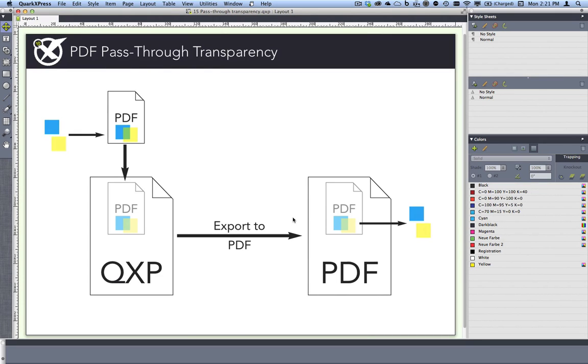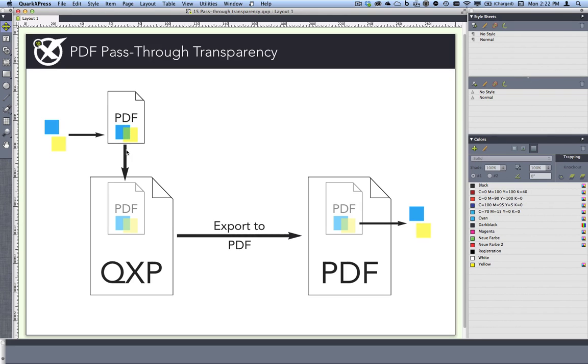Now for pass-through transparency, there's not too much to show in terms of a demo, but just to make sure that everyone is understanding how that works, I've got a very simple visual up on screen right now. So you can see that if I start with transparent objects that exist inside a PDF, and when we talk about live transparency, that means that those objects can be moved around inside a PDF should you so wish, and the transparency relationships that are caused by those objects overlapping are live. They're rendered and updated live as you move those objects around.